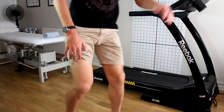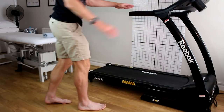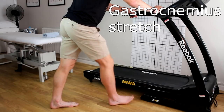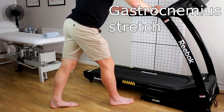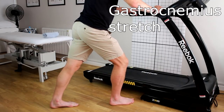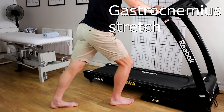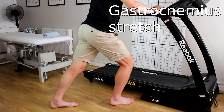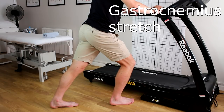For the gastrocnemius muscle — I'm going to be stretching my left calf — this is for the big gastroc. You're going to keep the knee straight, the heel down, and you're going to lunge gently into the stretch. Relax into it — some nice belly breathing is a good idea as you do this. You really want to relax your body as best you can, and you should feel a nice deep stretch into the top of the calf muscle.